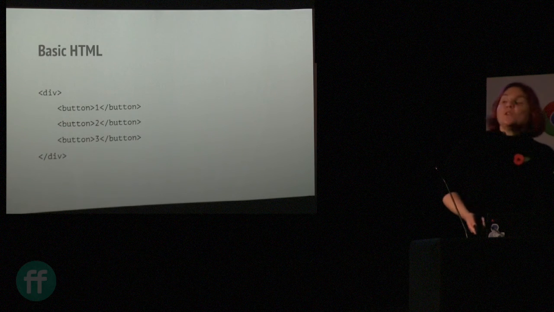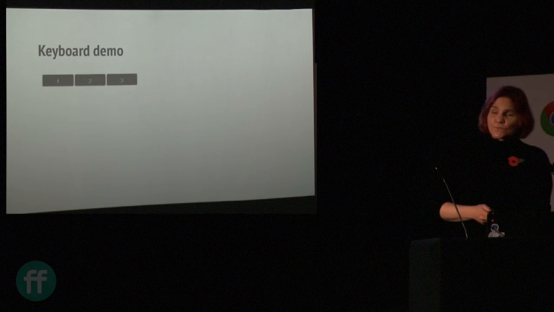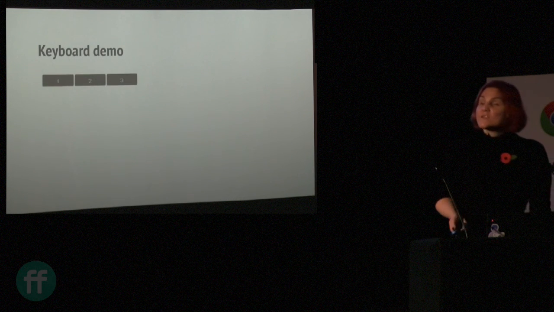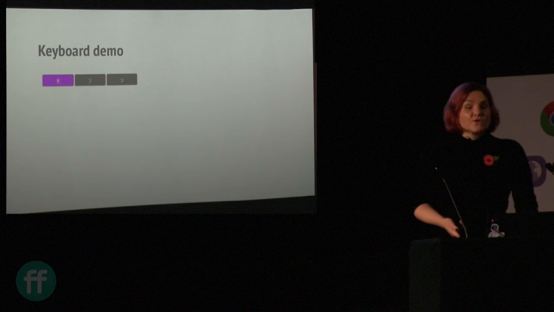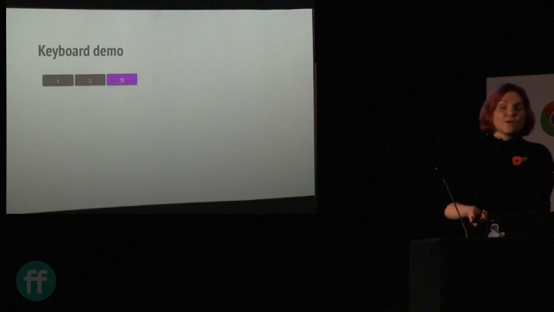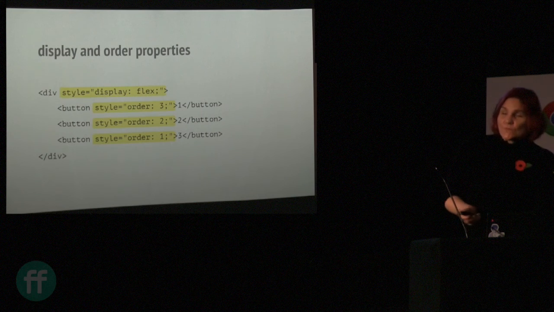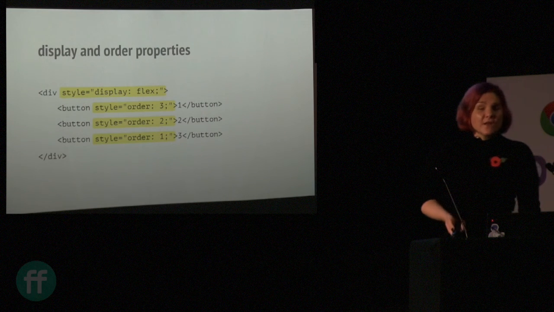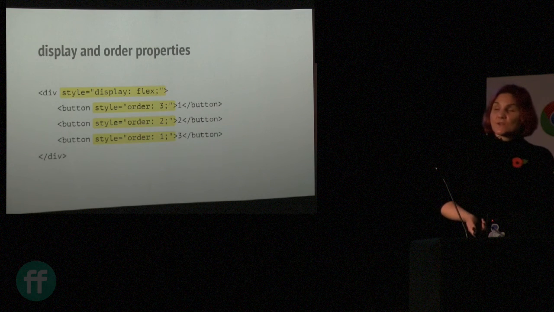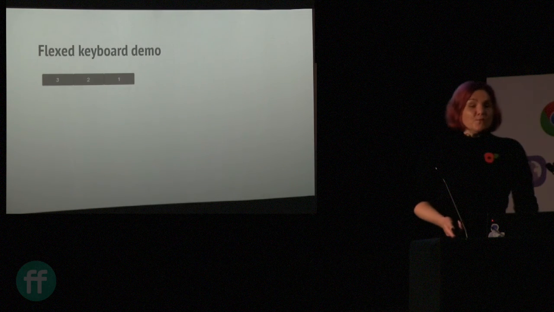If we take our very simple DOM order example that we had before, just our 3 buttons, 1, 2, and 3, you'll remember that if you hit this as a keyboard user, you get them pretty much as you would expect. You get them 1, 2, and 3. So everything matches up. The order of the keyboard, the order that you see things on screen, it's all good. But then if we add in display flex, and we use the order to rearrange the buttons on screen so that visually they appear 3, 2, 1, we start getting some interesting problems for keyboard users.